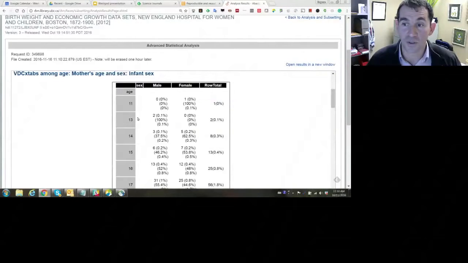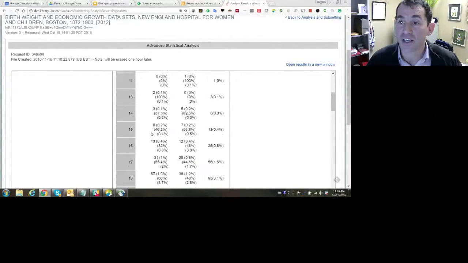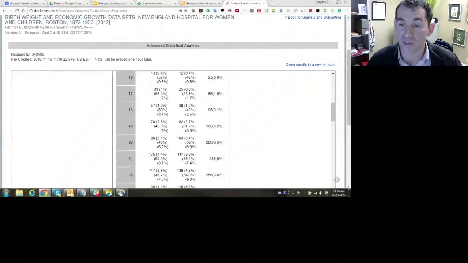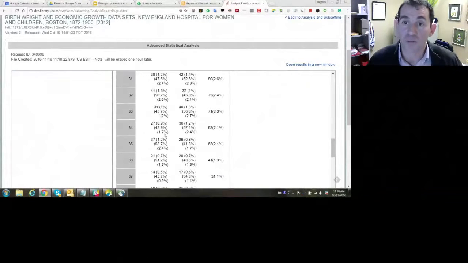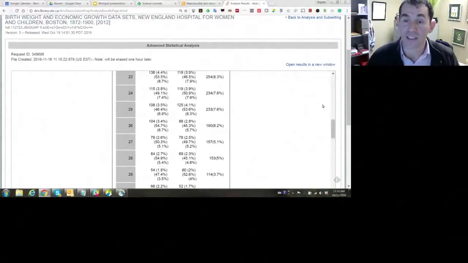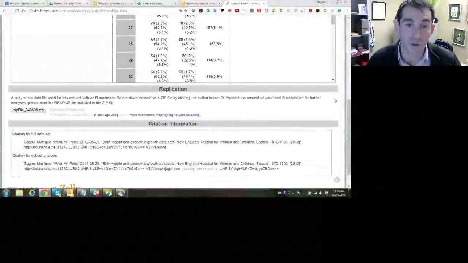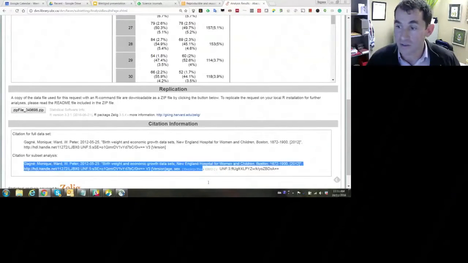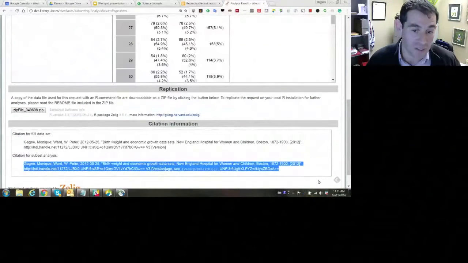So that's mother's age and the child's sex. It allows us to see how many mothers were coming by specific age. What I'm trying to say is Dataverse is a decent platform to run analysis online, and what it does is give you not only the data set we can download as a zip file, but also a UNF, Universal Numeric Fingerprint, and a citation to the data set, which you can include in your publication straight away.